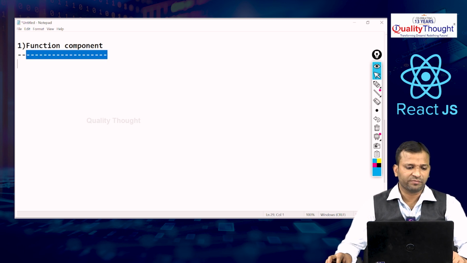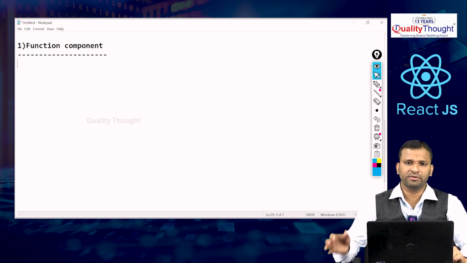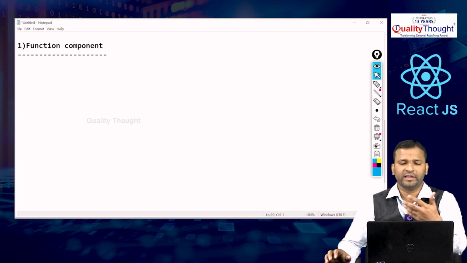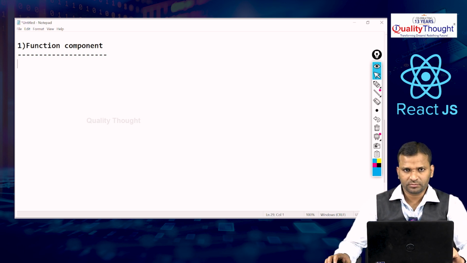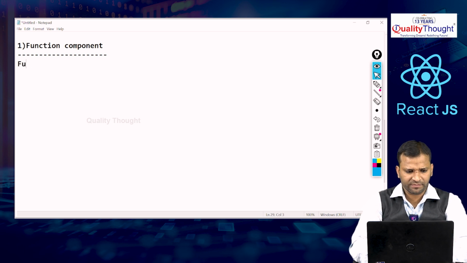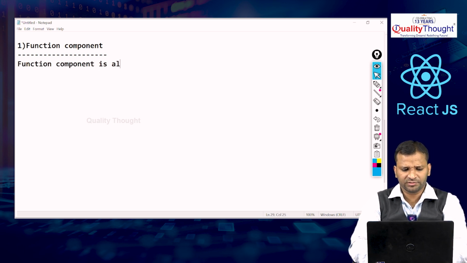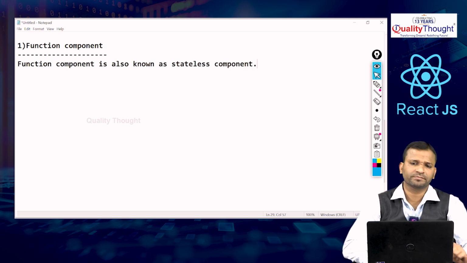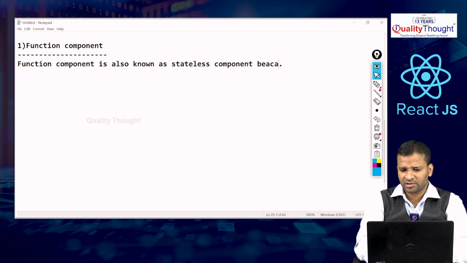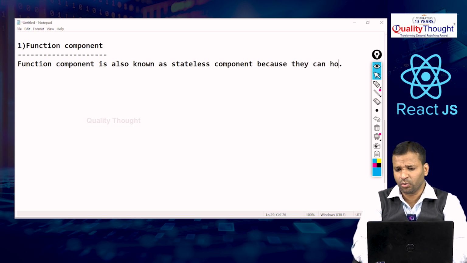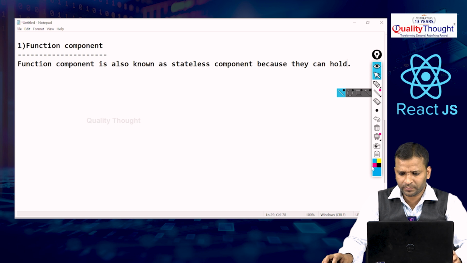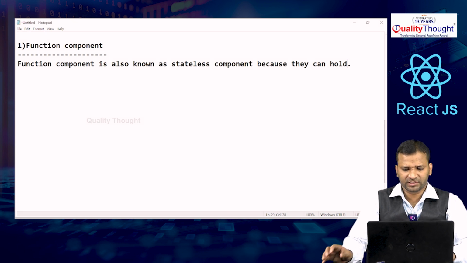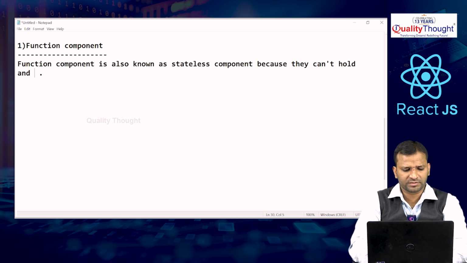So what I will do, first we will learn function component, then we will learn class component, then automatically we will come to know what is the difference. Function component is also known as stateless component, guys. Why? Because they can't hold and maintain the state.